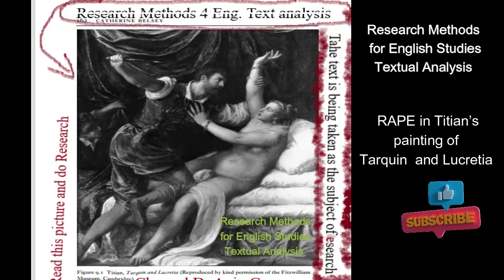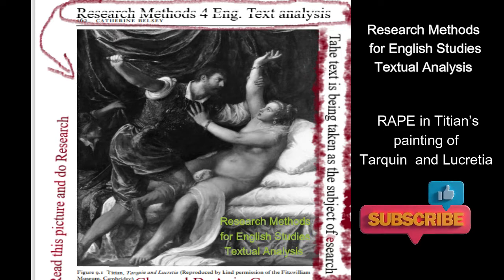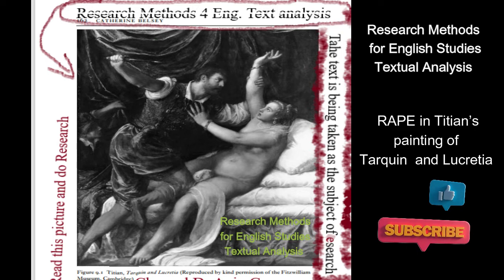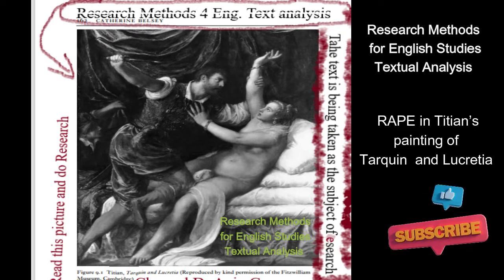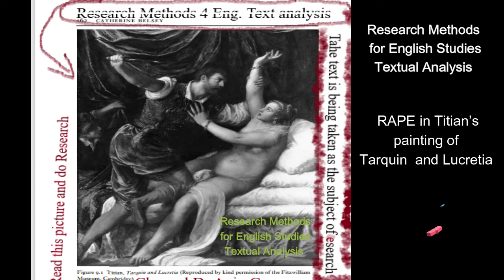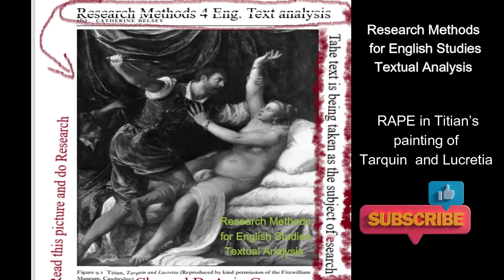Secondary sources will very soon make clear that the story of Lucretia is told by Livy and Ovid, and discussed by St. Augustine. They will indicate the place for this painting in Titian's work and provoke comparison of his manner of painting with his contemporaries and his master, Giovanni Bellini. All this is valuable if it leads to further textual analysis.